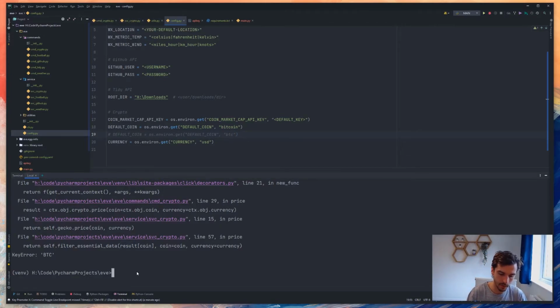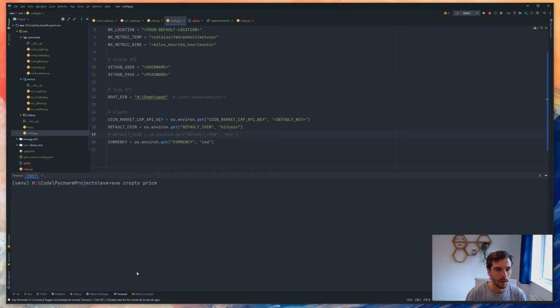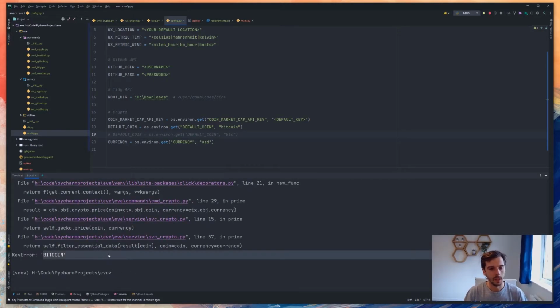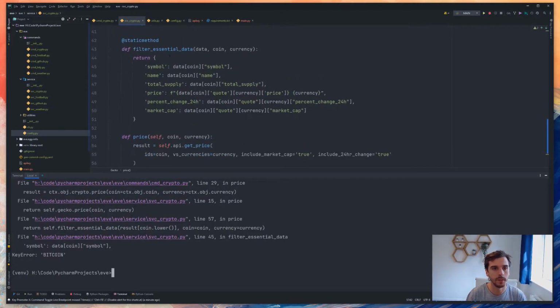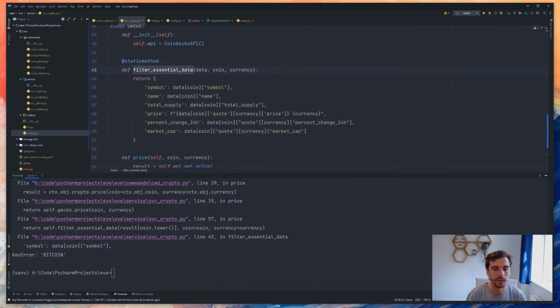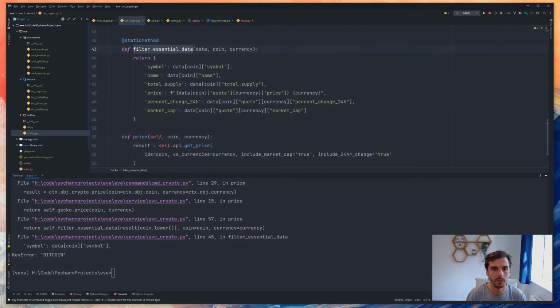So if I change that now in my config to be looking at Bitcoin and type price, you'll see key error Bitcoin is not in the output, and that is because it's uppercase and I want it to be lowercase. So if I do this now, you can see I'm now failing in this section, which is basically saying, you know, we don't have the required information in here. So it's a different data structure that I get back from CoinMarketCap.